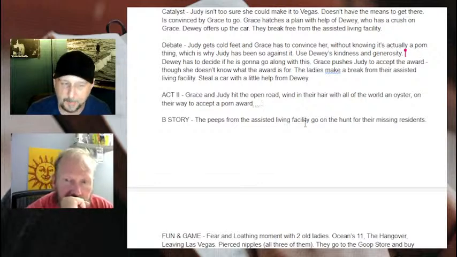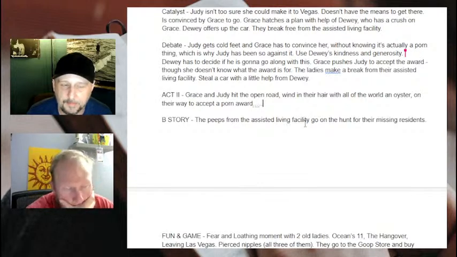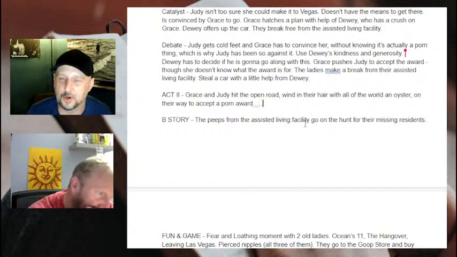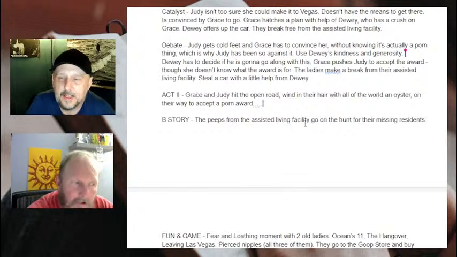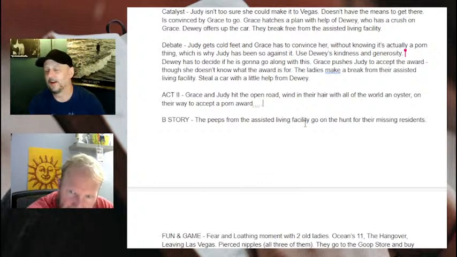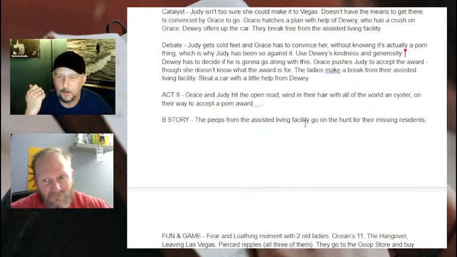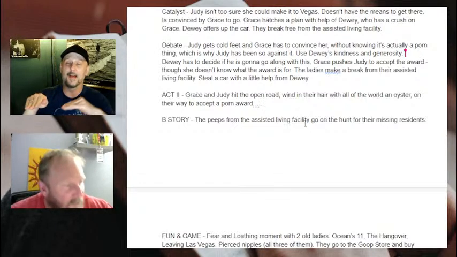And then we should have them, during the fun and games portion, miss our bad guys, like have a near miss at a certain point by our bad guys as well, or maybe get sniffed out by our bad guys. I know it's a long shot, but as they stop by the Cracker Barrel, have you happened to see these ladies? Oh yeah, they left here 20 minutes ago. One of those things. And that's how they end up catching them.